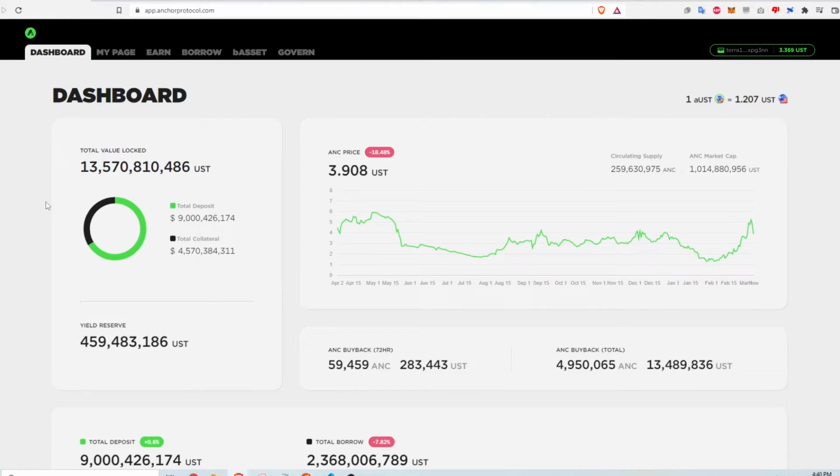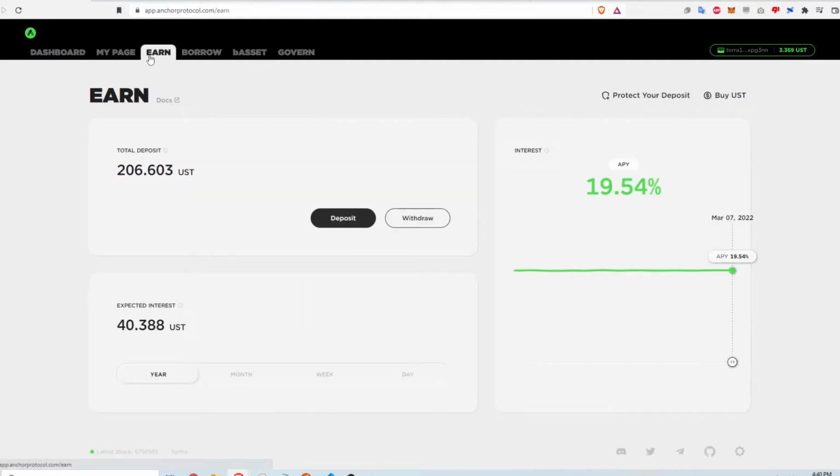Basically, it is advertised as a savings account on DeFi that is centered around the UST stablecoin. And what is different about this protocol from basically all other DeFi protocols is that it gives a very consistent 19.5 or 20%, as it has been advertised, yield on the UST balance for the deposits. And this yield has been pretty consistent throughout time. And this is why this is a big deal to a lot of people and why it's so attractive.